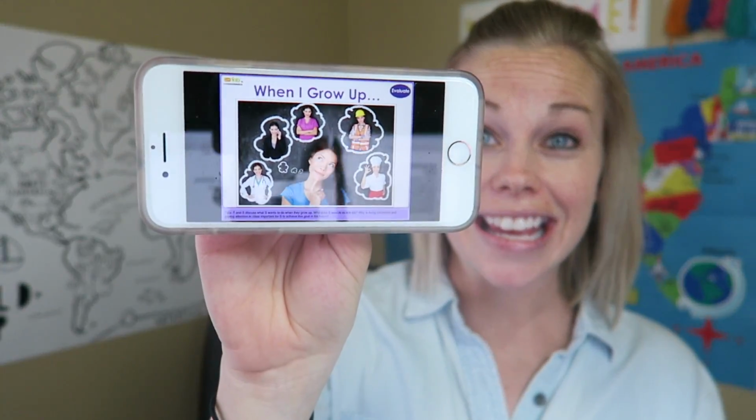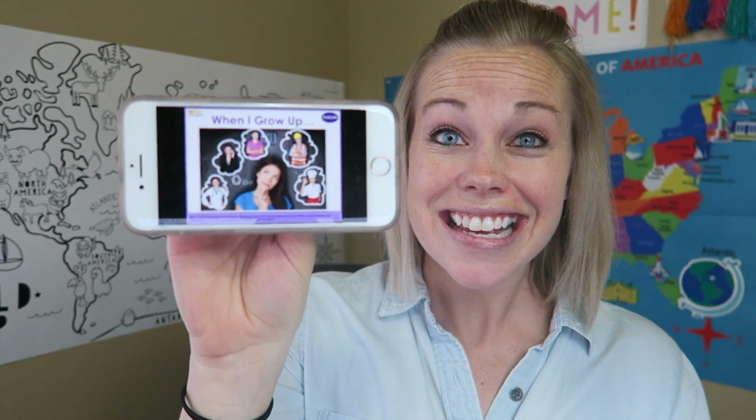If I'm teaching a level 4, I show them this. I say, what jobs do you see? Yes? Yes. Would you like to be one of these when you grow up? No? What would you like to be, Timmy? An astronaut? Why would you like to be an astronaut? Why? Wow, you would do a great job walking on Mars.